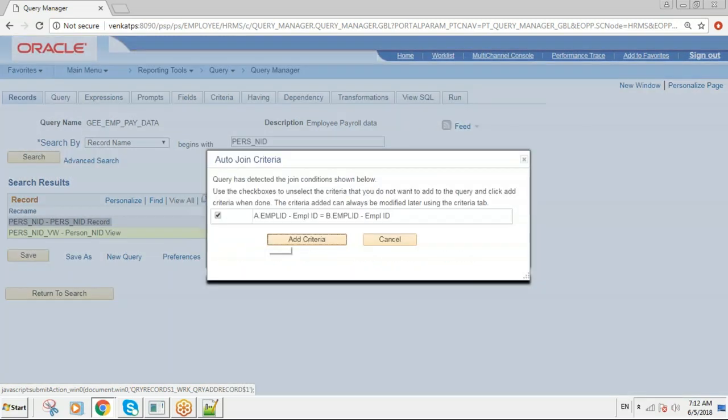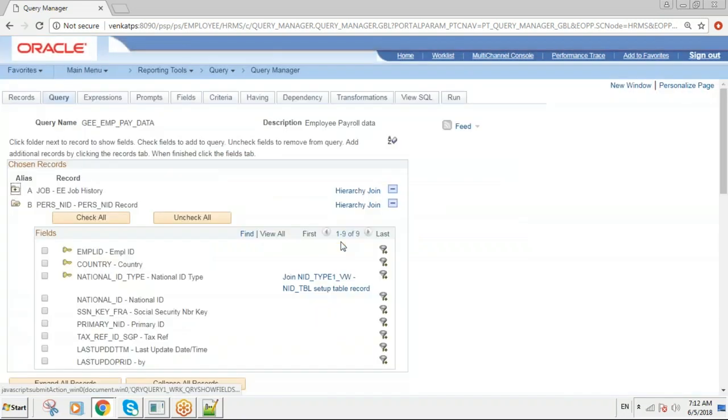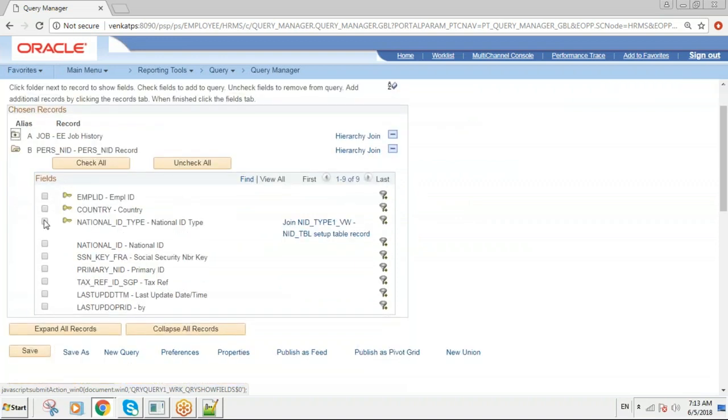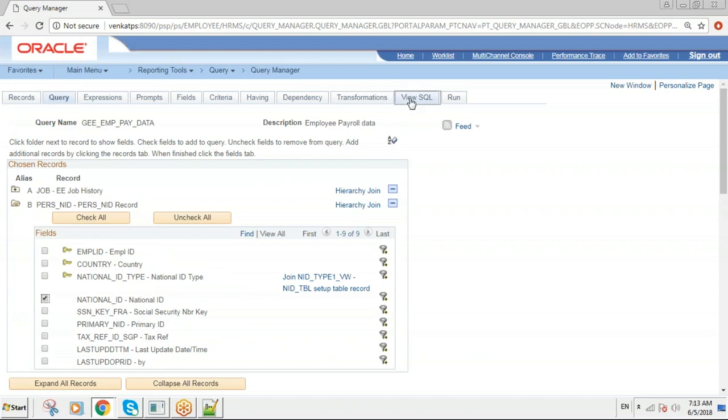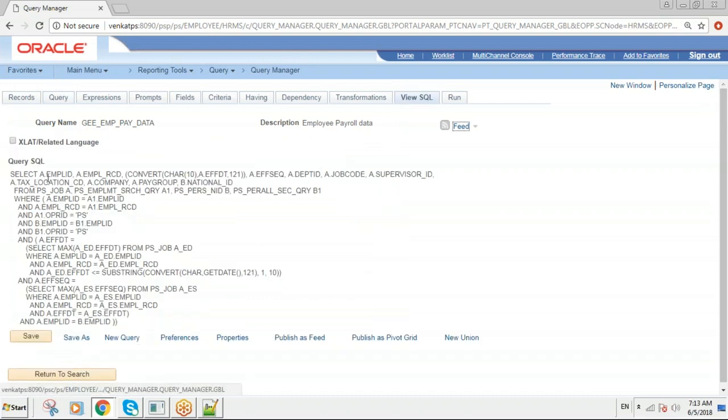It's a standard join. A.EMPLID equal to B.EMPLID. A is job, B is personal data. Now I am adding this. From this table, NID, I am selecting the national ID. You see the SQL, employee, employer code, and here the national ID.